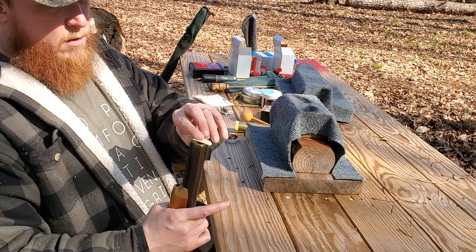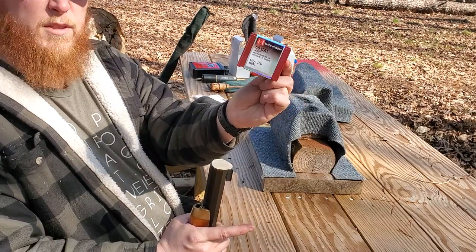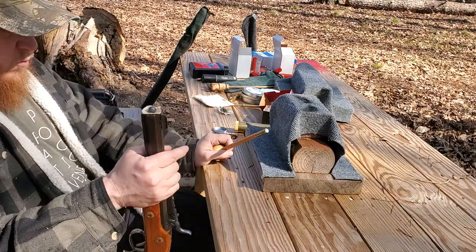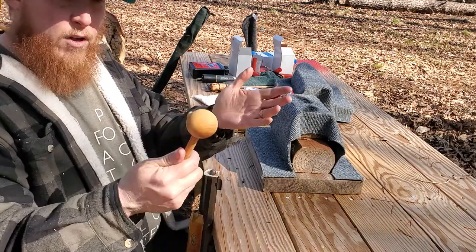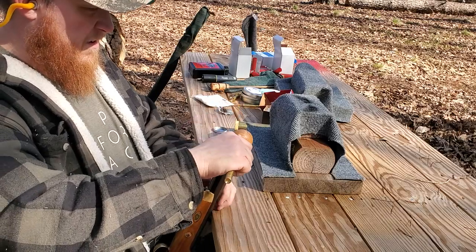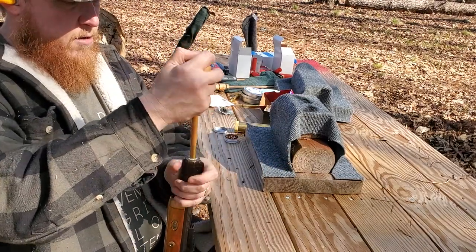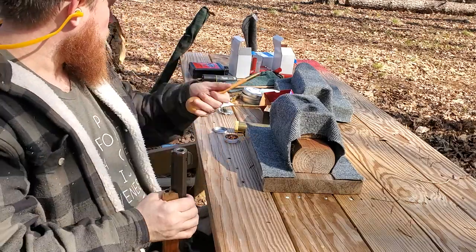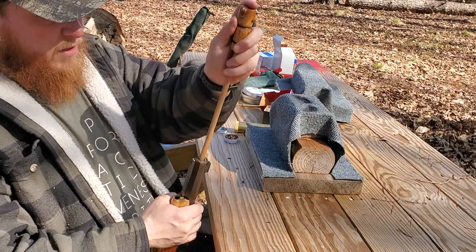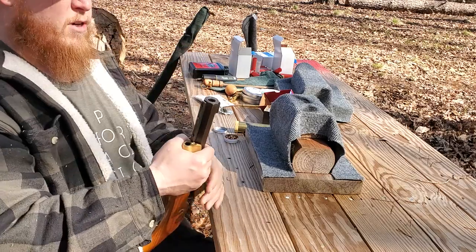Just take your lubricated patch and sit it on your muzzle. It's a .50 caliber pistol, takes a .50 caliber ball — actually .490 so there's room for the patch. Then you need a ball starter. The easiest way I've found is to sit it between your legs and against the table so you have both hands. Put your ball starter there and give it a good whack. Get your ball just below flush. Then take the long part — it's pretty easy to get it going. And here's the actual ramrod I made for this gun because it didn't come with one. Ram that all the way down, making sure it's tight against the powder.